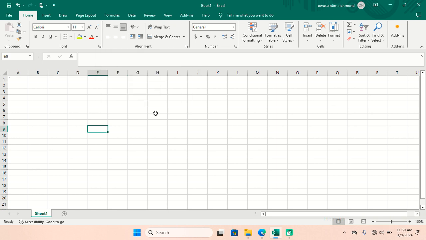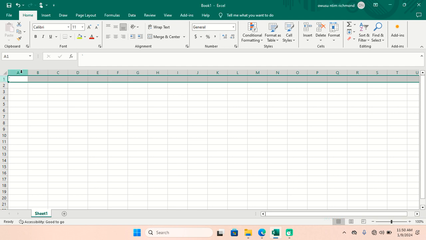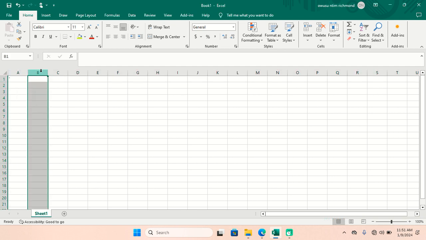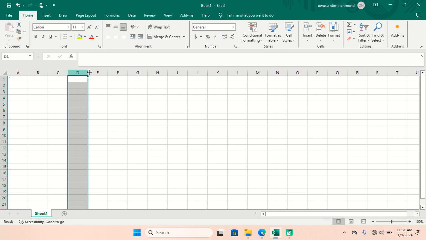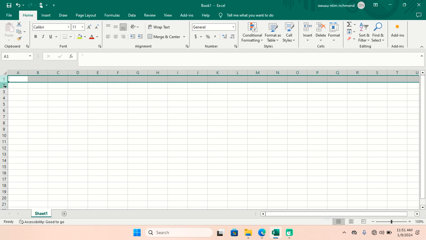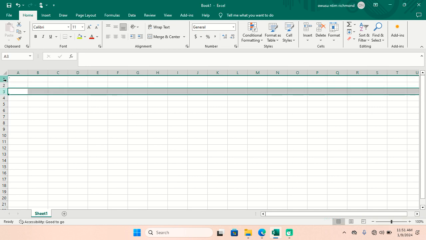Now let's move on and look at the spreadsheet itself. The spreadsheet is divided into columns and rows. We have column A, column B, column C, column D, column E. The columns are endless. Because they are alphabets doesn't mean that they end at Z. And on the number side, we call them rows. So we have row 1, row 2, and there are so many row numbers.